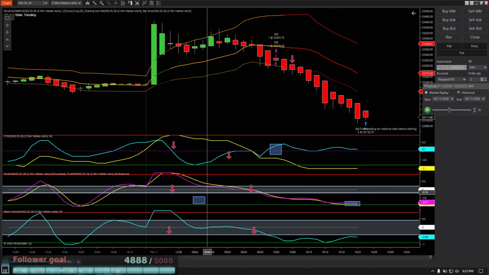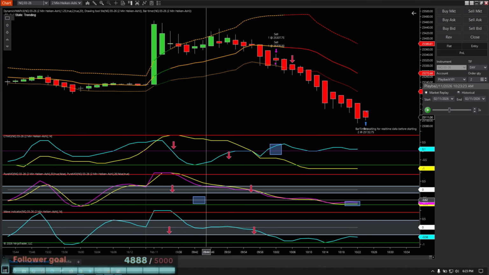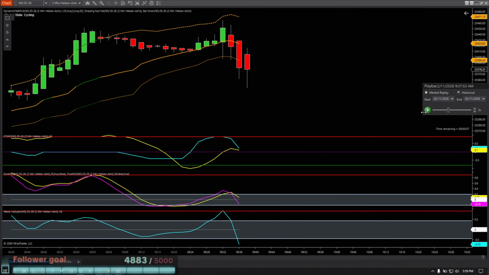Look, to begin with, in the custom session, you would have never had confirmation that this was going down right here. And you would have never gotten into this trade that rolled back right here. Okay, now the Elephant Hunter system is a lot different than the opening bell system.